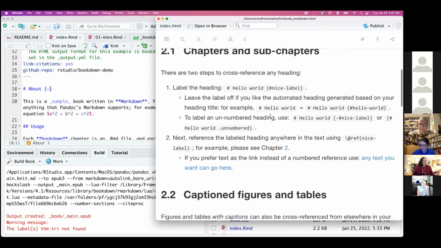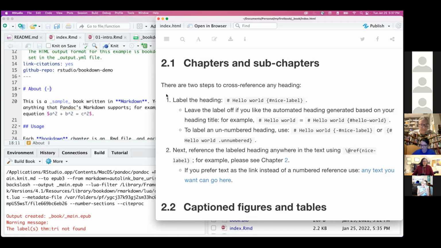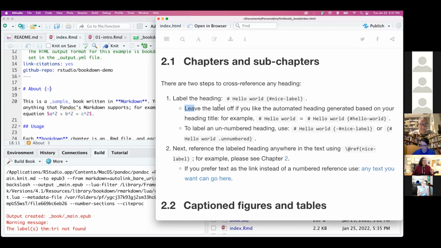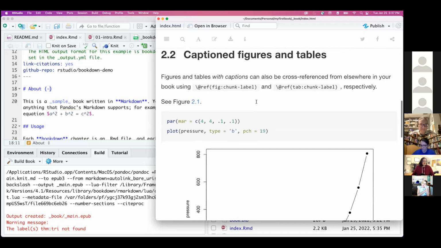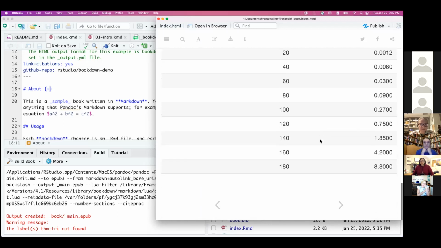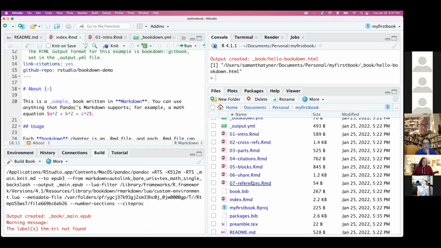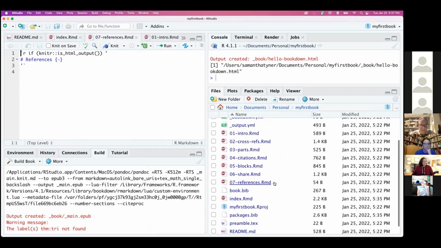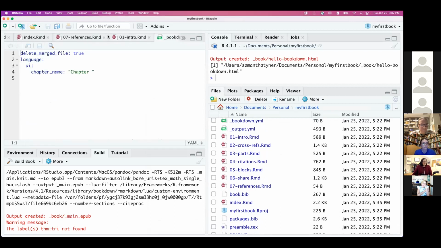Okay. And then as you can see, you can do all sorts of other things, like making numbered lists and unnumbered lists. This is all just in Markdown. You can link to things, you can make references, you can do plots. All of that stuff is really nice, and I'll get into the tricky bits. All of these are just other chapters. And so this is sort of a trick, the references.